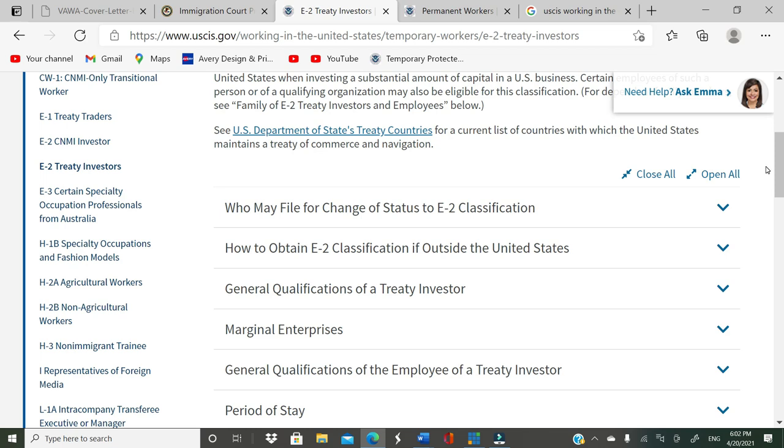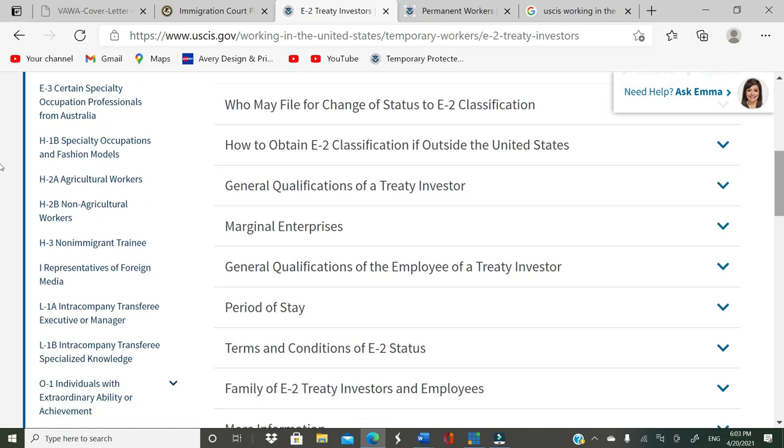This visa works well with students, especially international students. When they get here, most of them, not a lot of them, but some of them have money, because that's why their parents sent them here to study. And sometimes they find themselves wanting to stay. So basically, this is the best option. When you have your OPT, you can actually open a business under the OPT. Remember, the business has to be related to the field of study, and you have to work for the business full-time, and so forth. There's a lot of requirements as well. Just refer back to my other videos for those. But anyway, it works well for students as well. So that's a way to work.